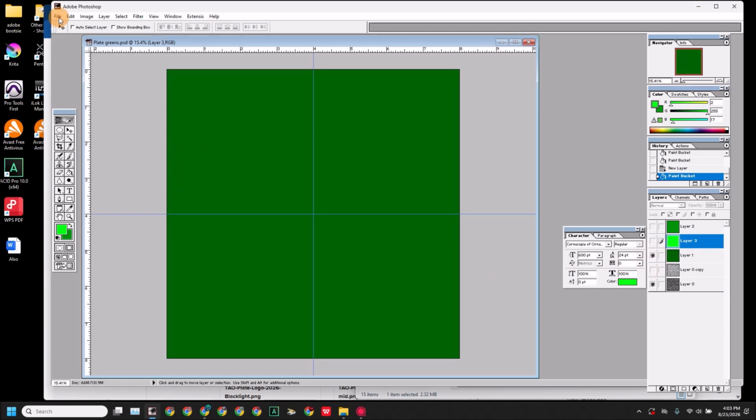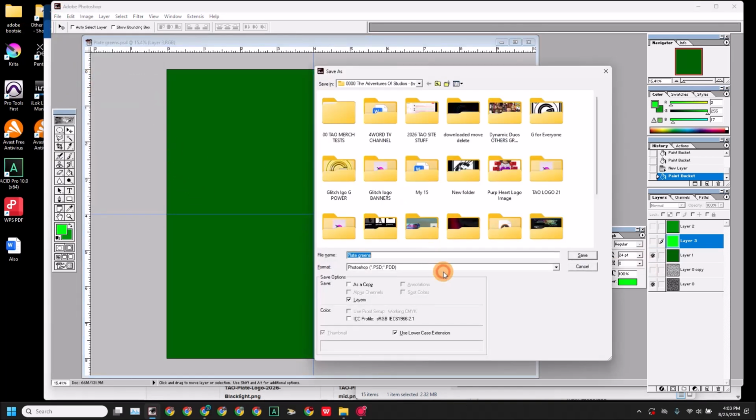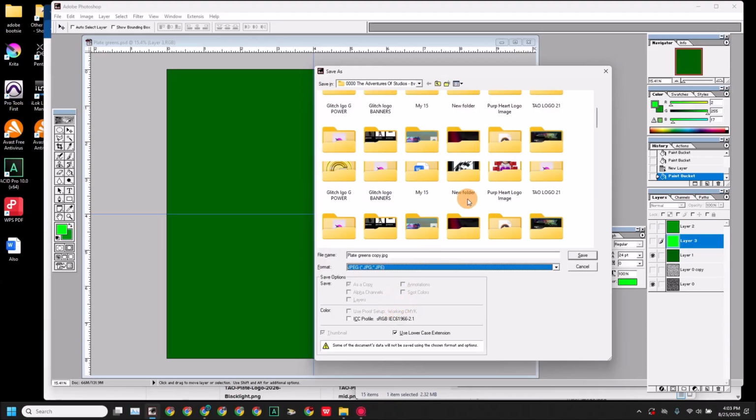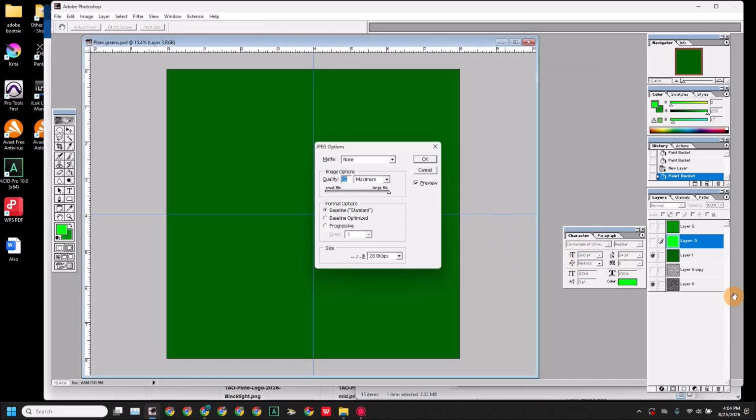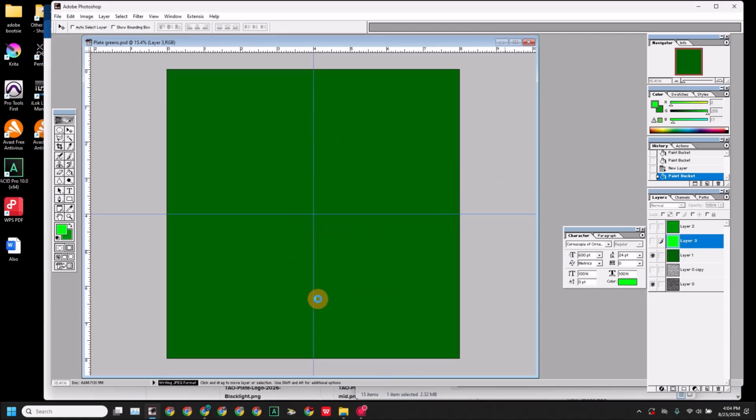So then I'm going to go to the dark side. The dark one there. File. Save as. And then JPEGs. Boom. So show me the JPEGs. Okay. Dark. D-A-R-K. There we go. Save. So then we save that as a JPEG. Boom. We got it.